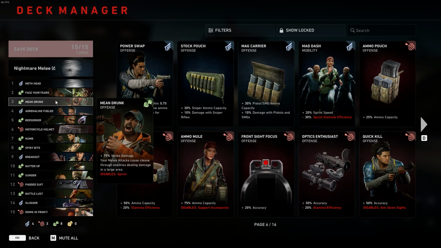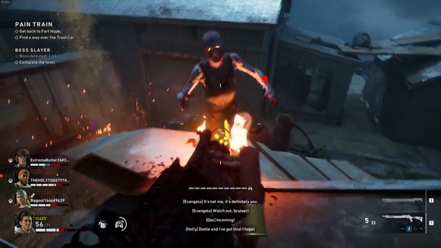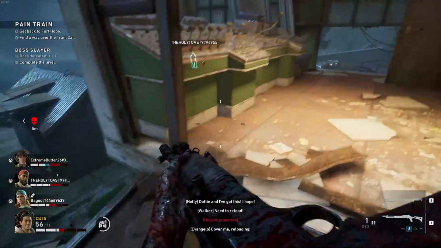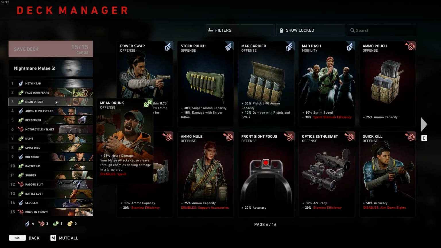After that, we have Mean Drunk. This is just 75% melee damage. Considering you're probably not going to be sprinting through levels very often, at least when we're trying to move through them quickly, but move through them with our team, this card becomes incredibly powerful. Your melee attacks also cause a cleave through enemies that deals damage in a large area, basically just making you hit even harder in a wider area on top of what you're already doing. I personally like the vertical weapons with this, as it allows me to hit more than one Zed and be able to take out zombies much quicker while also using something that hits very, very hard.